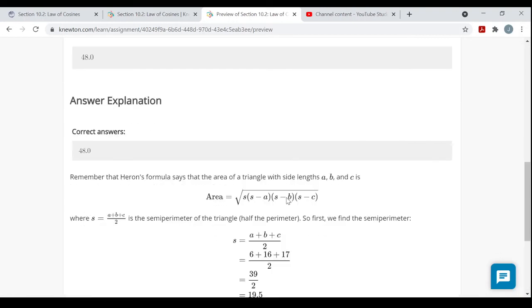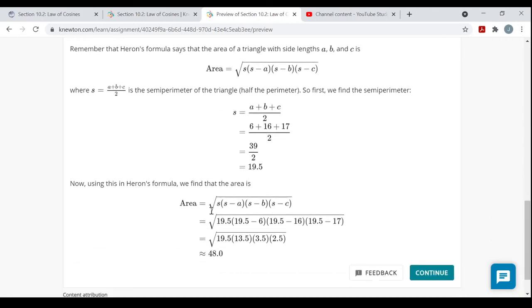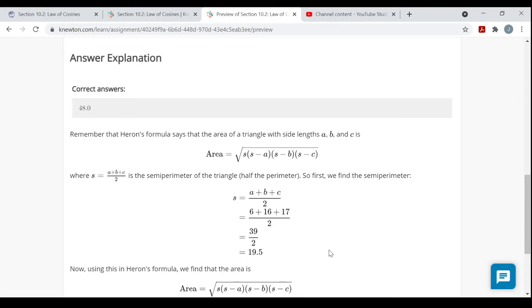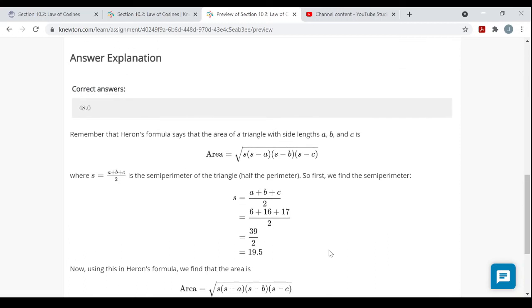And again, see, they take you through the same calculation. S is semi-perimeter, half the perimeter. Find that first. Then the square root of S times S minus A times S minus B times S minus C. Right? 4 factors in there. All right. So again, hopefully watching me do this, going over, stating the formula, how to figure it, looking at the more instruction if you need to, reading these answer explanations when they come up. Hopefully all this stuff helps you when you're doing this on your own. And thanks for watching.